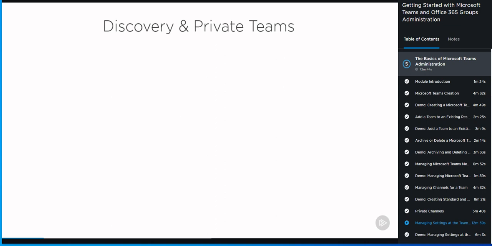And the last one, non-discoverable private teams. Non-discoverable private teams are hidden from the Teams gallery, so if people search for that project name inside Teams, they're not going to find it. And also, private teams can only be joined if invited by an owner.